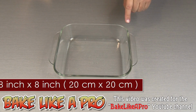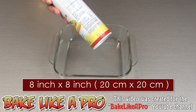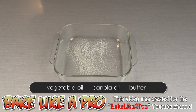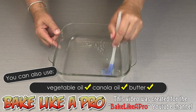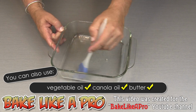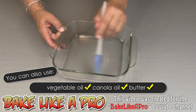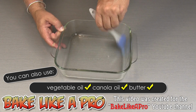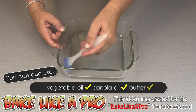For today's recipe, I'm using an 8" by 8" pan. I'm going to grab a little bit of vegetable cooking spray, and I just want to get a little bit down. I'm going to grab a little silicone brush, and I just want to get all of this all the way around and a little bit up on the sides, and that's going to help us get our Jell-O out later on. So I just want to get all of that around, and that's perfect. You don't want to have too much.